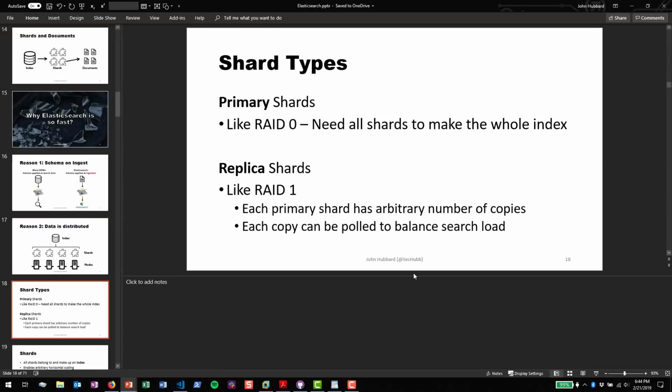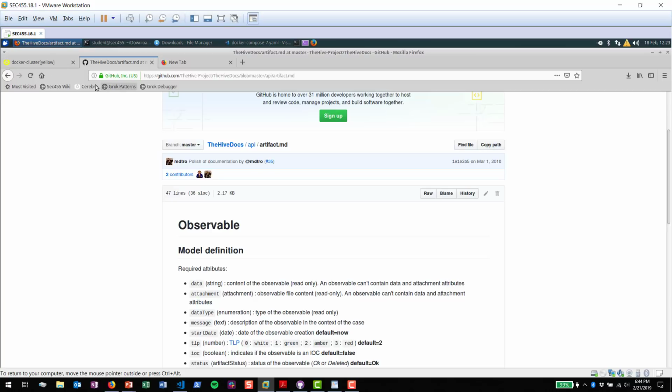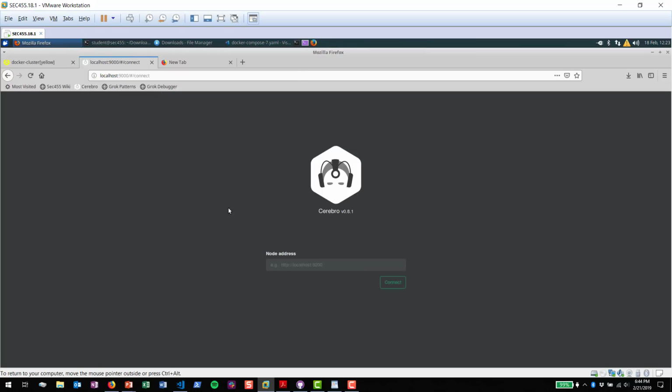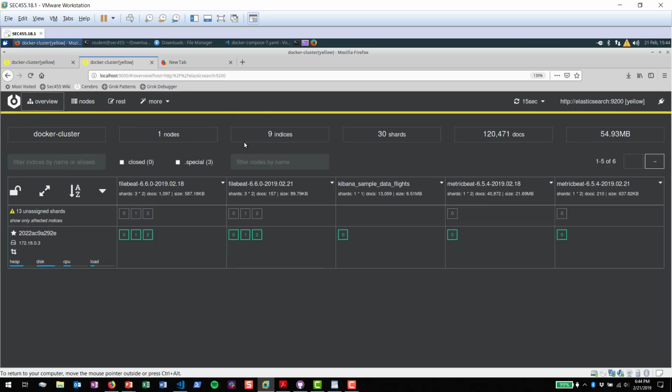So my other virtual machine should be up here. And now I should have this right here. There we go. So what we're looking at here is this. I have the instructions for how to get to this in the Docker container. This is a single node cluster. There is one node that is across this whole row right here on the bottom. These green boxes are primary shards, and these columns are indexes.